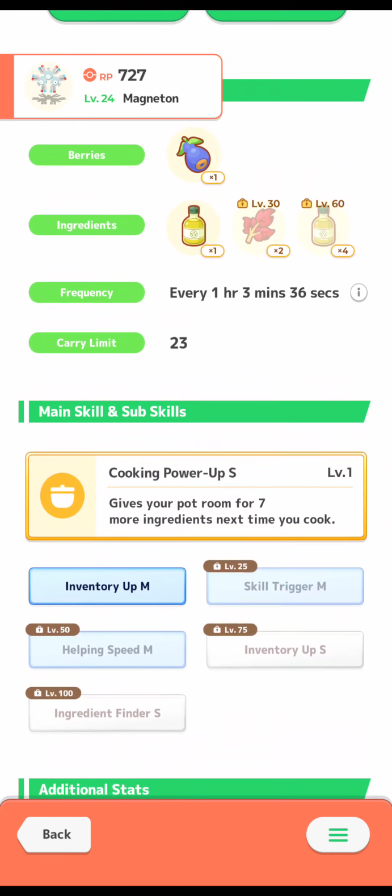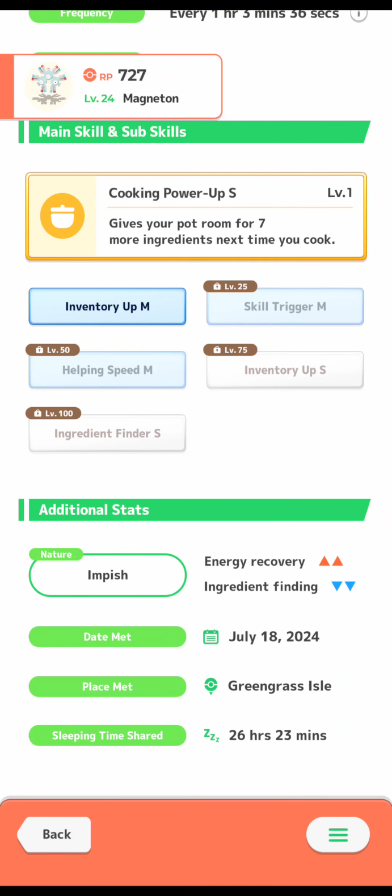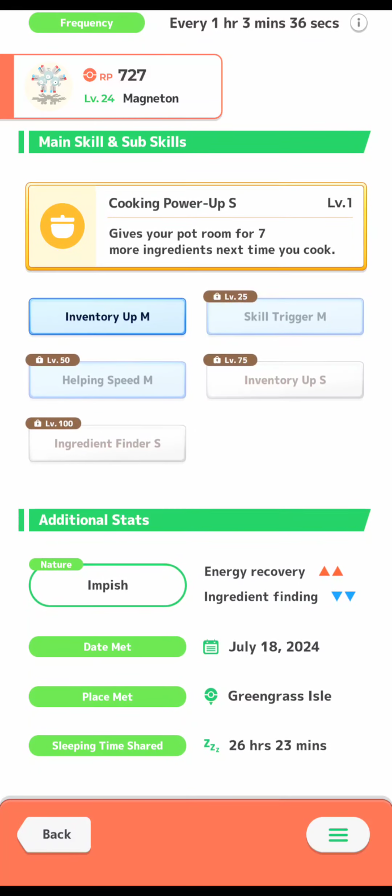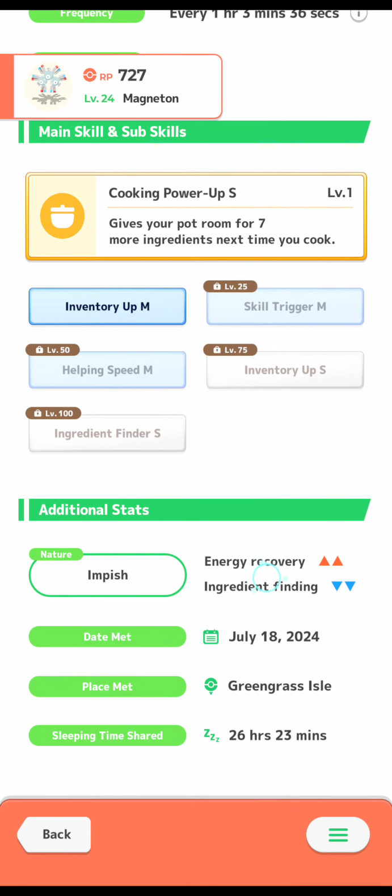Alright, so, don't you worry, I'm going to show that Typhlosion afterwards. So, ingredient finding down is good. Now, what I also wanted to say was, you'd probably think that the best possible nature is main skill chance up, and for this kind of Pokemon, main skill chance up and EXP down, because everybody kind of tends to throw away EXP. That just kind of tends to be the scapegoat.